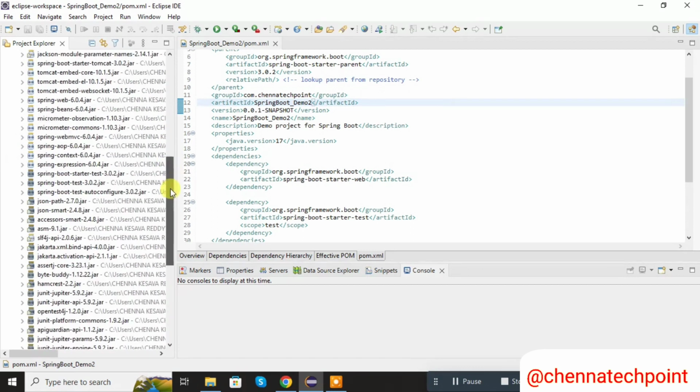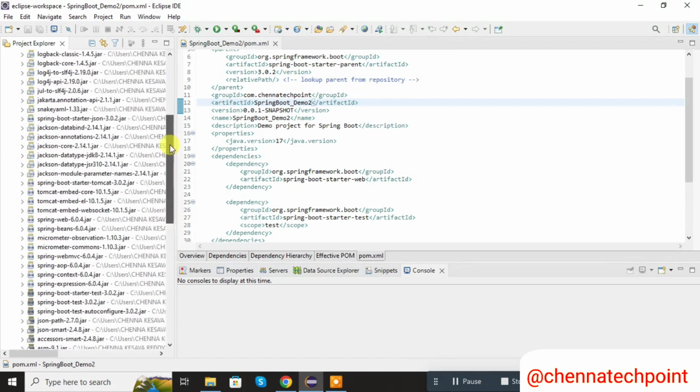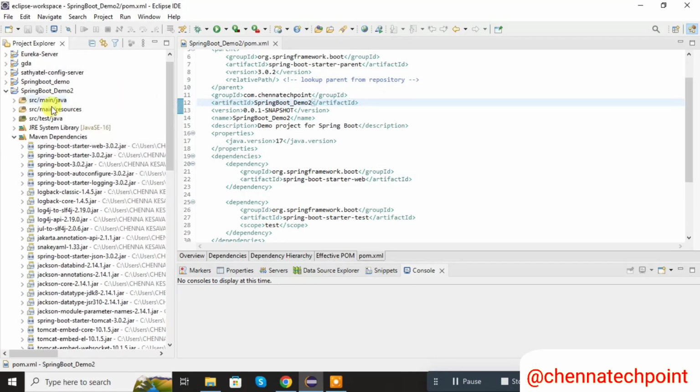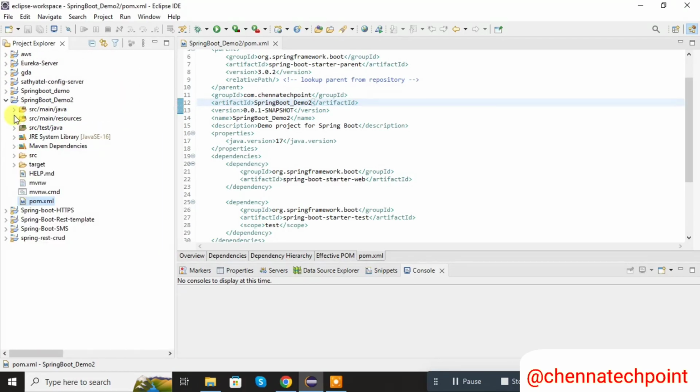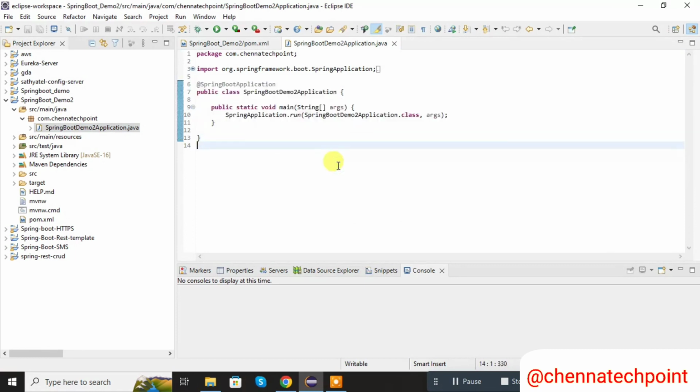All dependencies are downloaded from the central repository. This is the main class. Project build successfully.